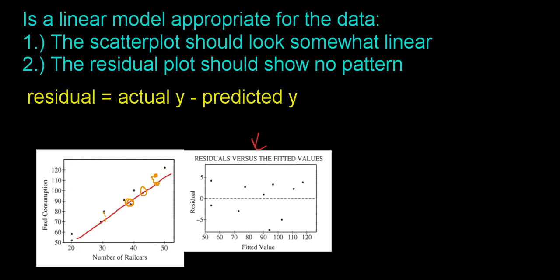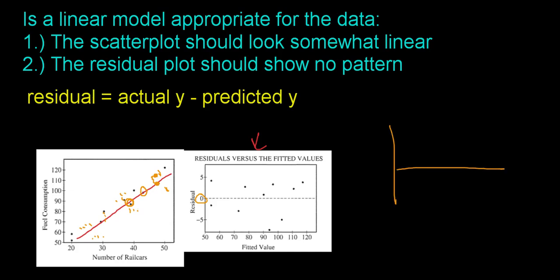So if you take a look at a residual plot, it should show nothing. That's a good thing. A residual plot that shows nothing is a good sign. Because if your line truly goes through your data, you should have positive and negative residuals. Some points will be above the line, some will be below. And if you look at this residual plot, this dotted line represents 0, showing some positive residuals above it, some negative residuals below it. And again, you should also have a mix, because early on you should have some positive and some negative residuals. In the middle, you should have some positive and negative residuals, and even at the end, you should have positive and negative residuals. So a residual plot that shows no pattern is a really good thing.